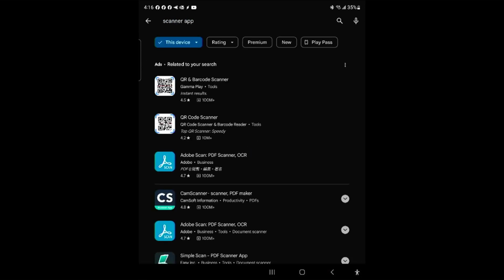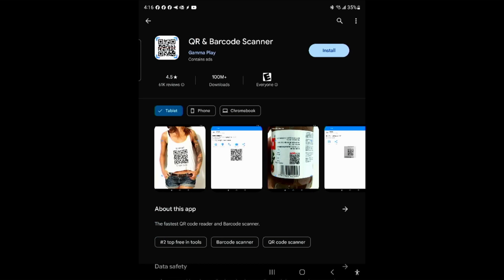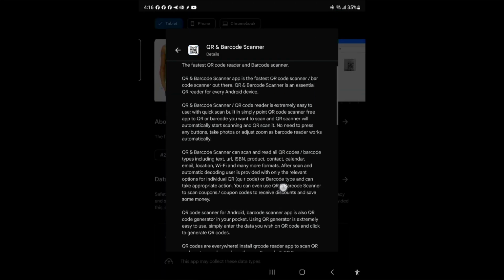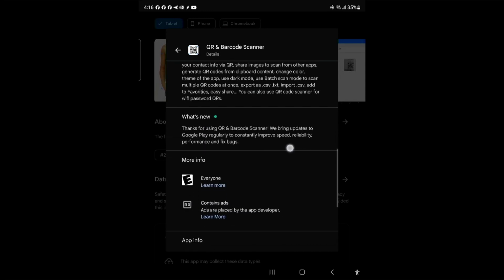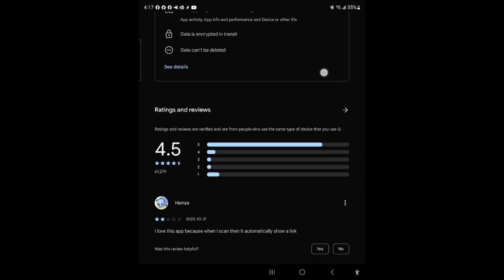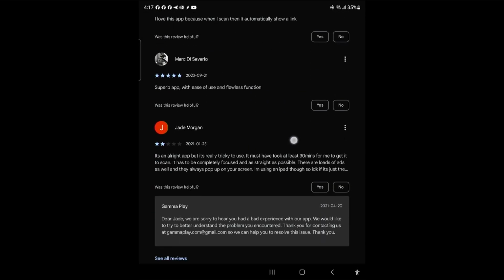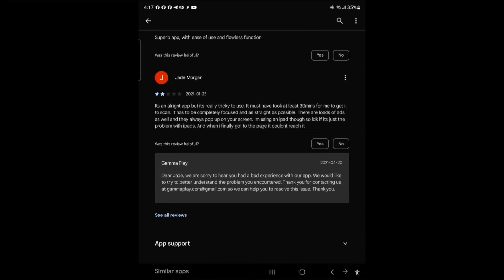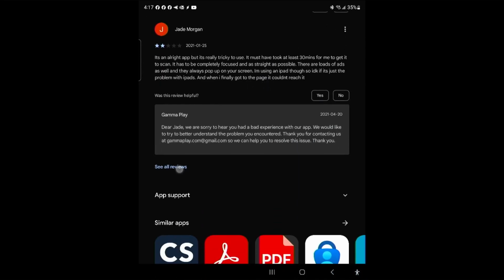Once you have found an app you want to install, take a look at the details. It will usually have screenshots of what the app looks like or maybe videos. Check out the About the app to see the features of the app and also how big the app is to download and store. Read the ratings and reviews of people who have used the app. Pay attention to lower-rated reviews as they tend to highlight problems with the app.